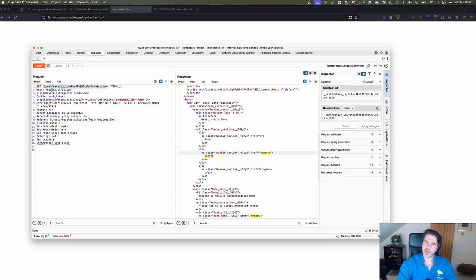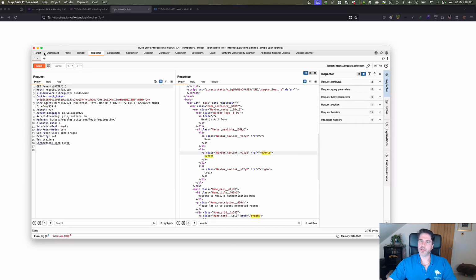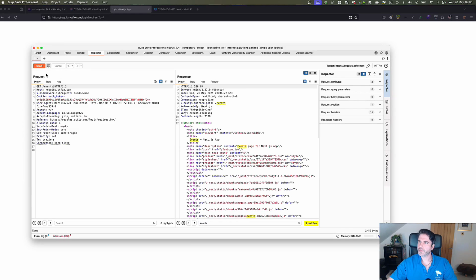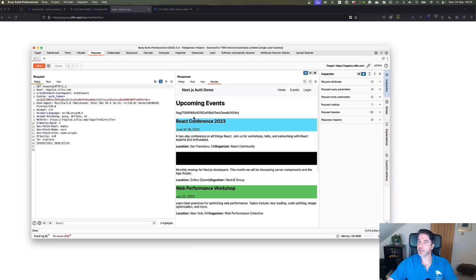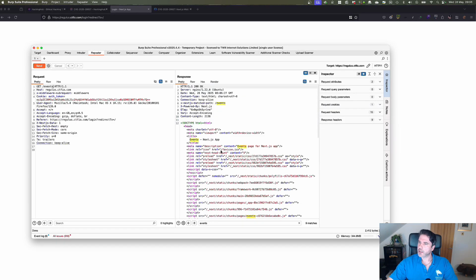So let's just try modifying our request. We've still got that same middleware header, but we'll just have events here. Again, if we go and render that page, you'll see that we have successfully browsed the events page, and we've also got a flag as well. So let's just go and grab that flag quickly.